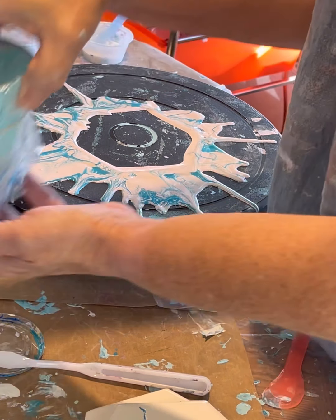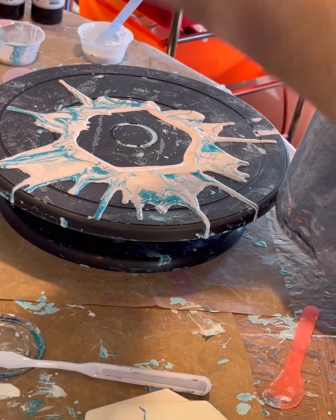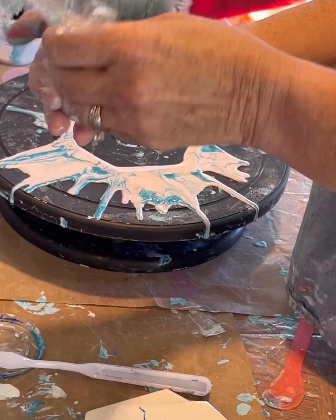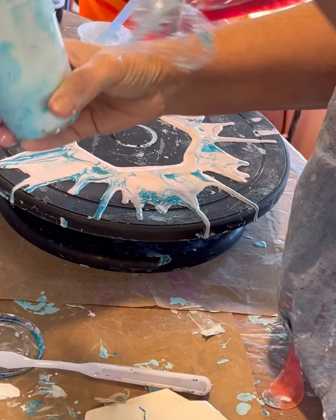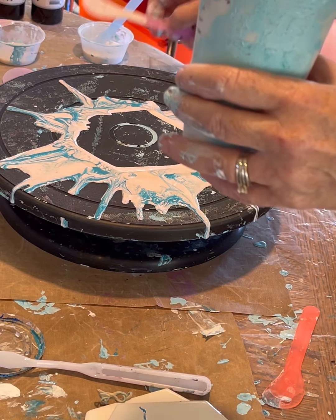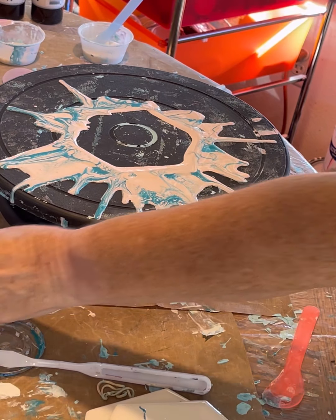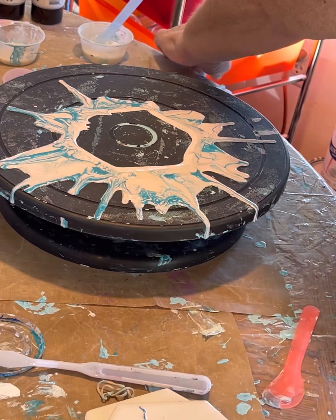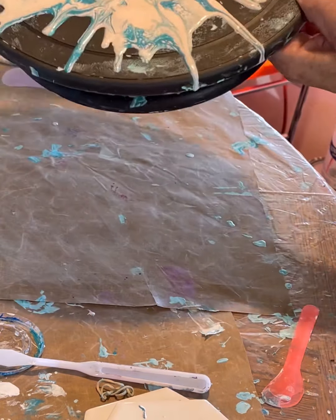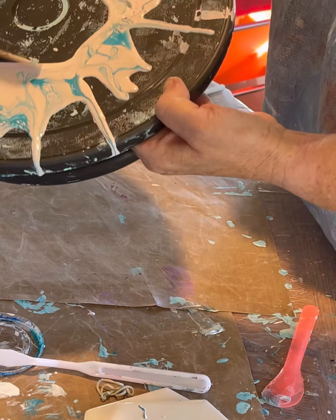One thing I do want to show you is that I do save all of my paint that has been spun off and is on the spinner, because I use it in my next pillow. So I just scrape it. I use a wooden stick and I scrape it into a cup and stir it in and just keep using it. And that's what I'm doing here.